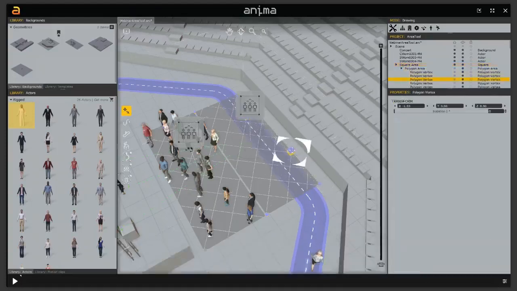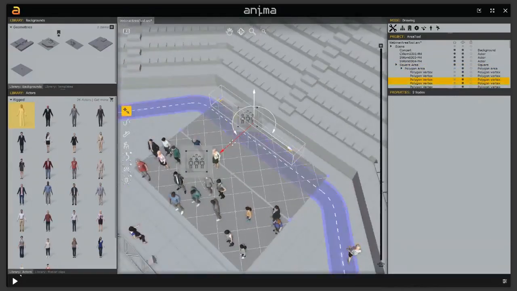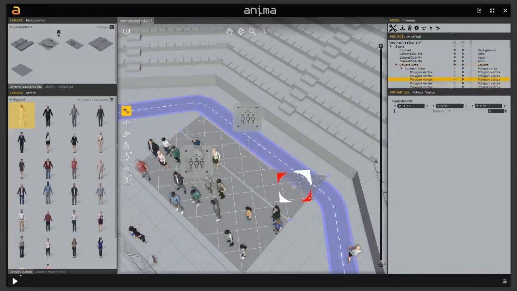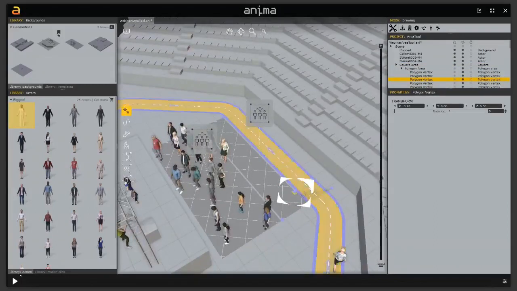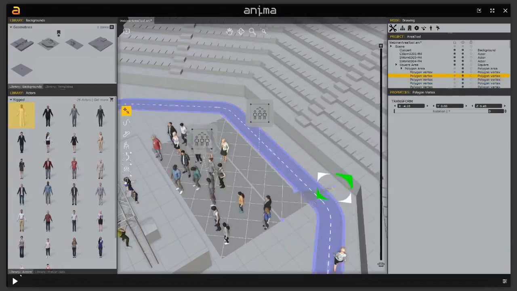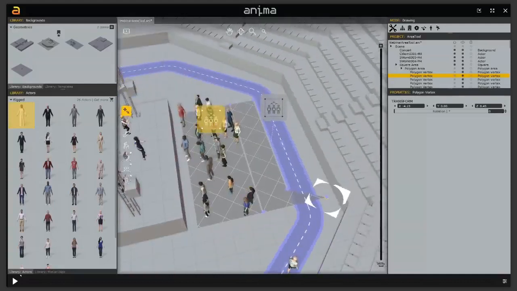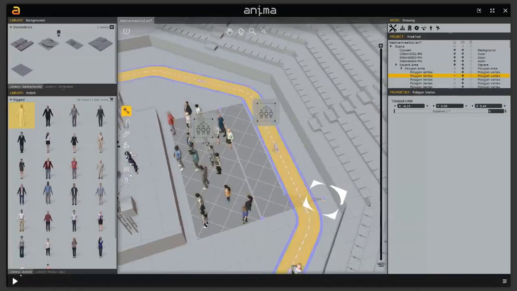Right click to close that creation mode, and I will do this. Now it seems strange, perhaps, but what I'm trying to do is use this little triangle here to be the trigger to make these characters coming on the path enter this socializing area. But they will just distribute along this area independently of this one, which is the one closer to the stage, and not overlapping the path.